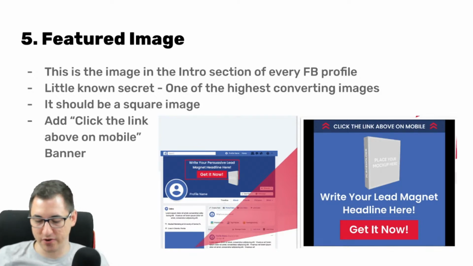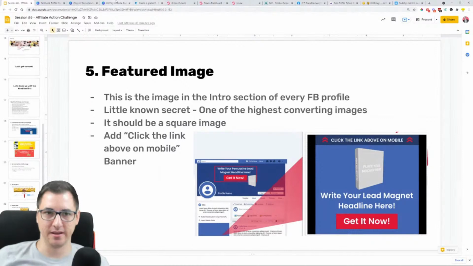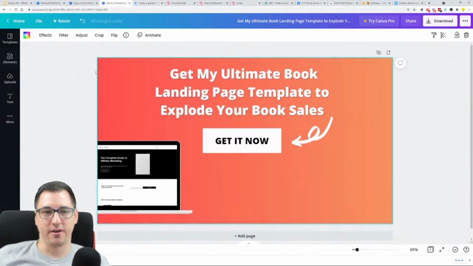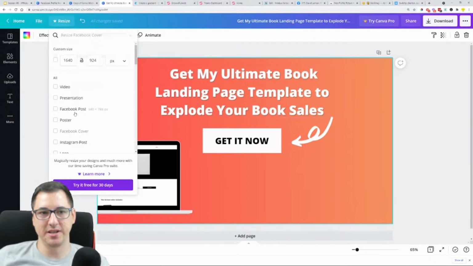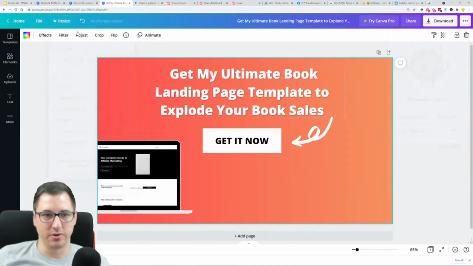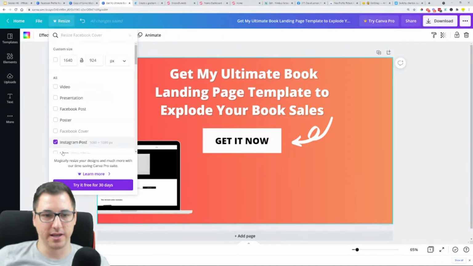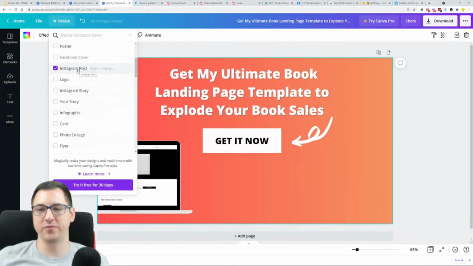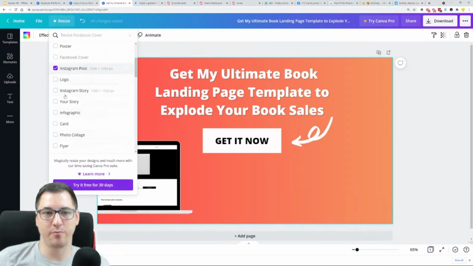So let's head over to Canva and set this up. Now that we created this, if you have a paid account with Canva, I don't, you could just easily resize this over to an Instagram post. I don't want to purchase anything, leave me alone. I can put this Instagram and then just create a square post about that.